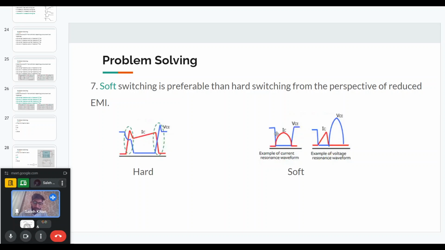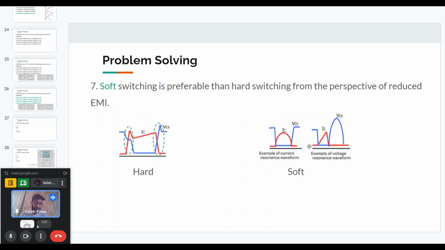And what this leads to is the di/dt here is very small, because it takes the whole cycle for the current to first rise and then fall. So even though it can have the same high value of IC in both cases, since the fall is very slow because of this soft switching, the di/dt will be less. So that is why the EMI can be reduced.